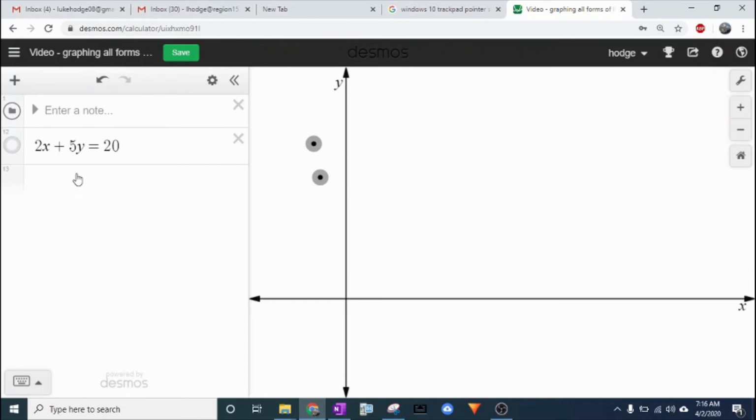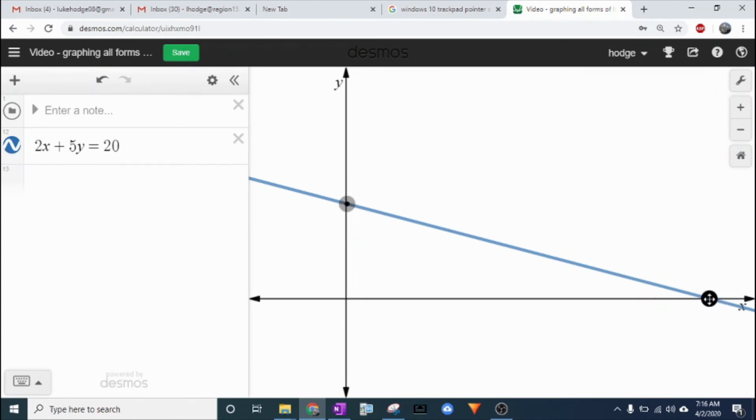The easiest thing to do is to find the x and the y-intercepts. Here they are. There's the y-intercept. I don't know where that is, but what I can tell you is the x-coordinate is 0 and the y-coordinate is something else. So to find that, I would plug a 0 in for x, and then I'd solve 5y equals 20. So I'm guessing that's 4 for the y-coordinate.